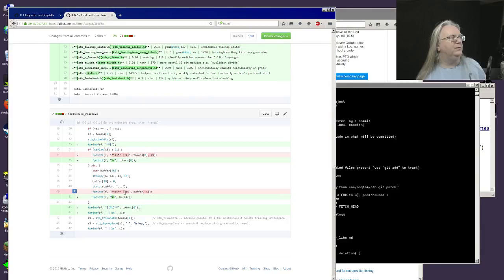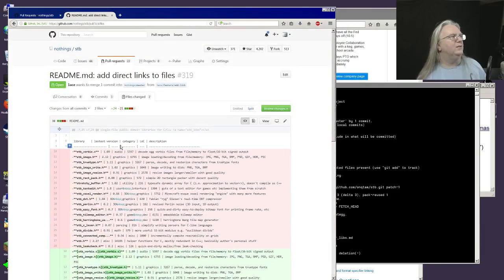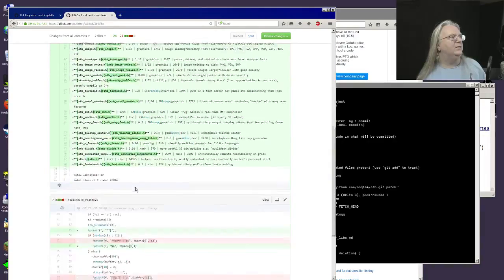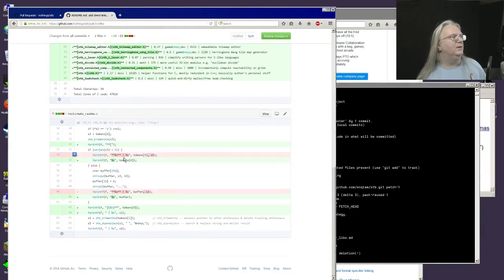Why does it lose the... Oh, he actually changed the columns. No, he didn't change the columns. Why are there pipes? Why does it lose the asterisk? Oh, I see.